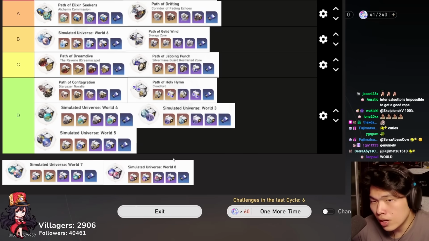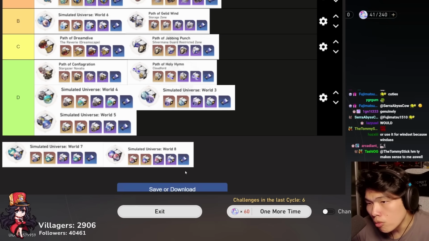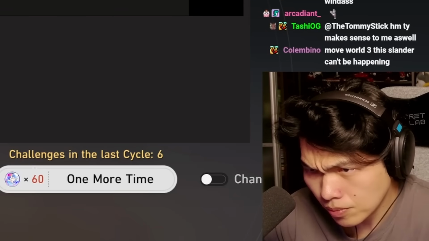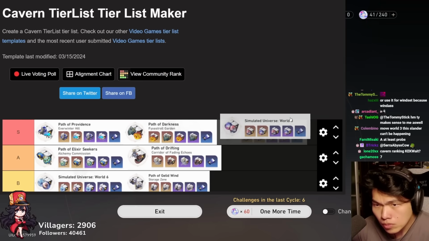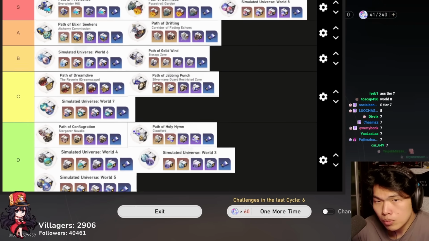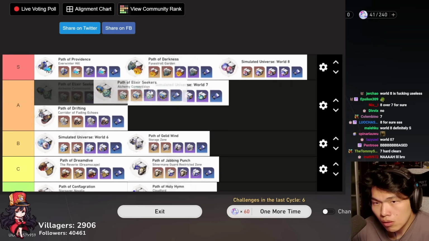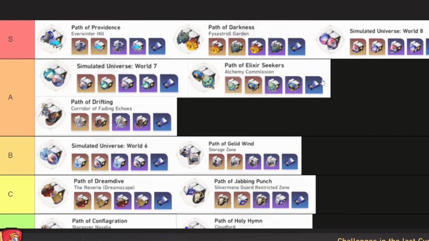World 7, World 8, I feel like these two are the undisputed universal. But if I can only pick one for S tier, I would say World 8. And World 7 is closely behind. Yeah, something like this.